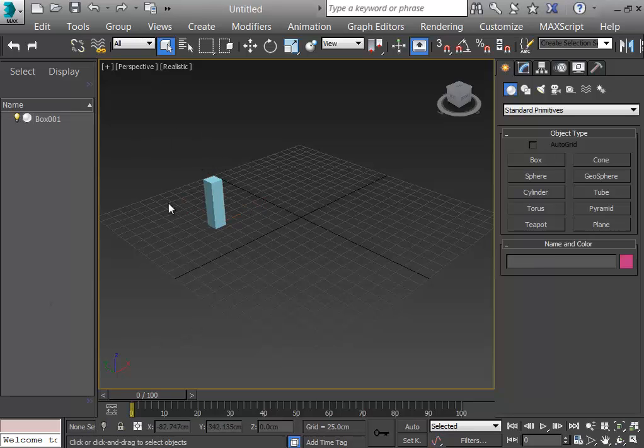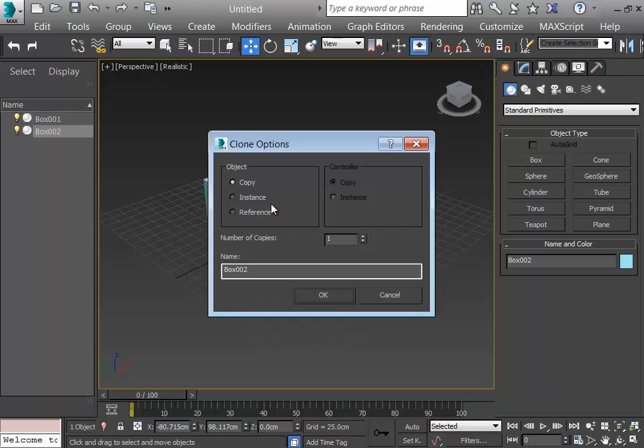When the box is not selected at all, I click the select and move tool and I select my object. After I select my object, I press the shift key and drag the mouse to the right, or any direction you wish. When I release the mouse, it asks me how many copies.